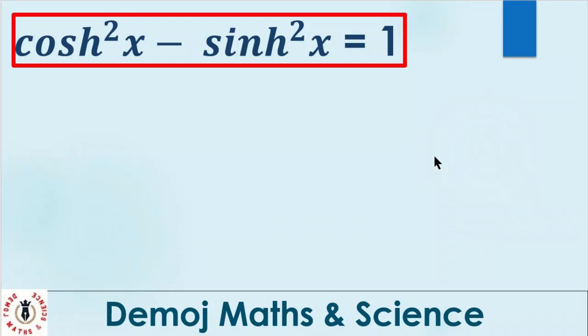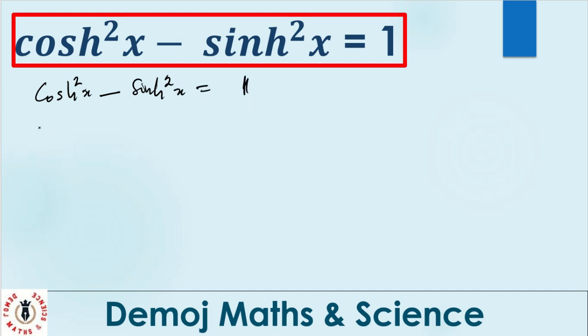In this lesson, we will start with the proof of hyperbolic identities. Now, they are quite similar to trigonometric identities that you must have been used to, but they're a little different, and as we work on, we'll see their similarities. Now, the first one we want to deal with is that of cosh. I want us to look at cosh squared x minus sinh squared x is equal to 1.